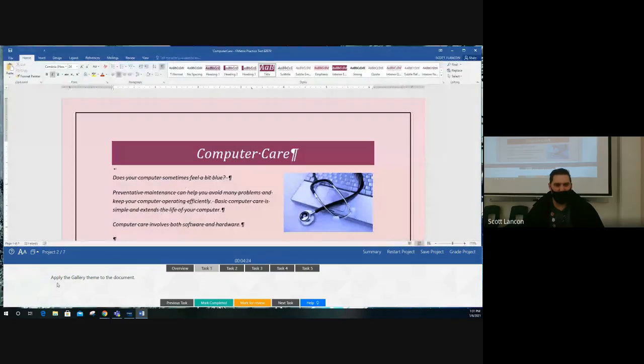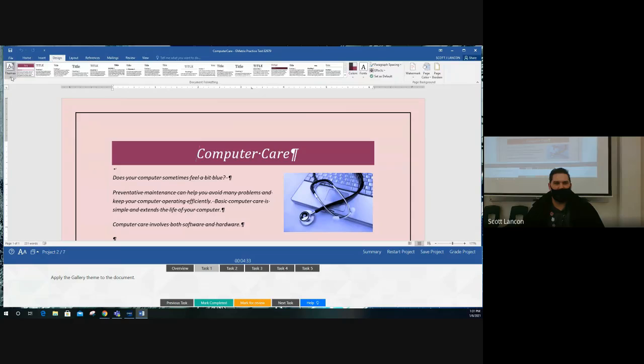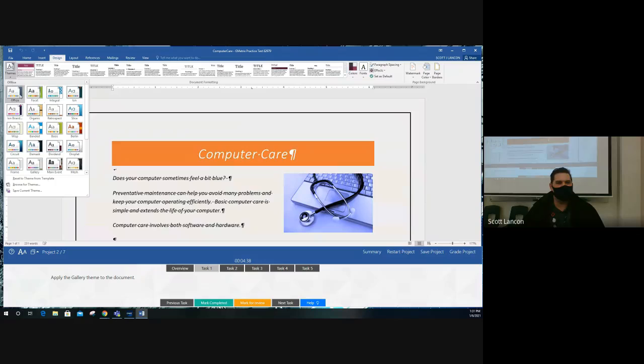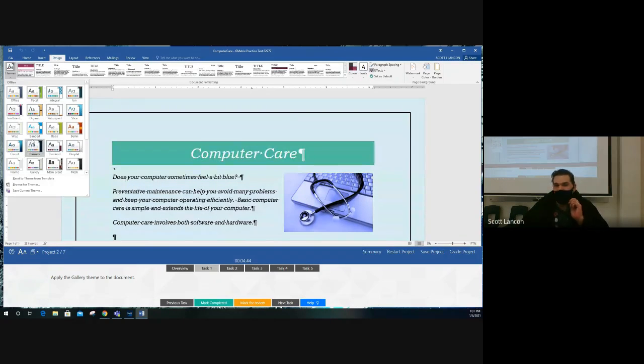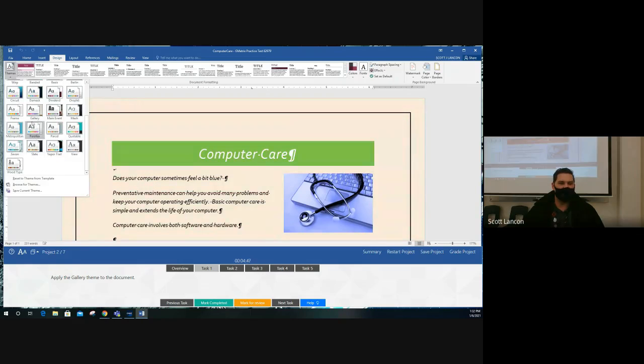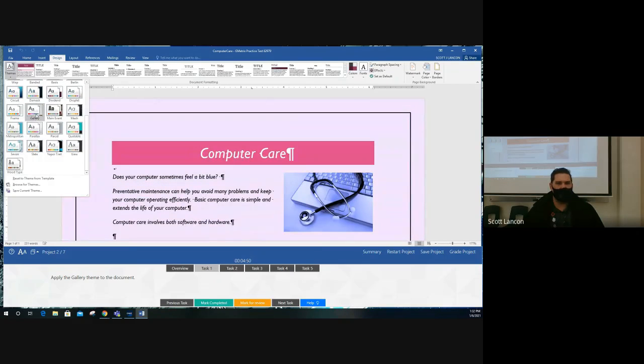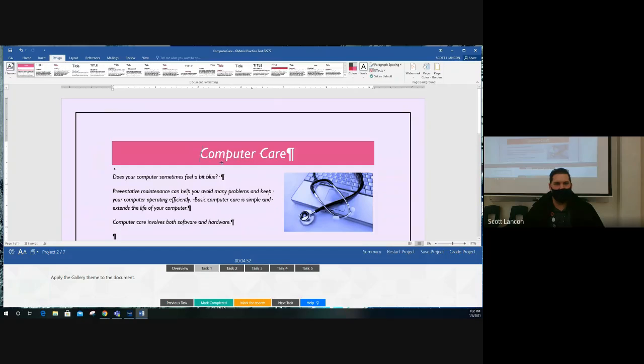Okay, task 1 says to apply the gallery theme to the document. Themes, document themes, big time. That is a big boy design tab themes kind of thing. And we want the gallery theme. So look through. Most of the time they're in alphabetical order. Sometimes they are not quite, especially when you use add-ons and stuff. Here is the gallery theme. Click on that. And you get a new color set and different lettering styles and all kinds of groovy stuff that themes give you. Okay, so that is a gallery theme. Okay. All right, now that's complete. Go on to step 2.